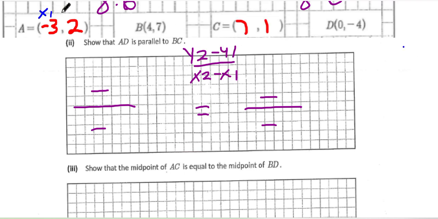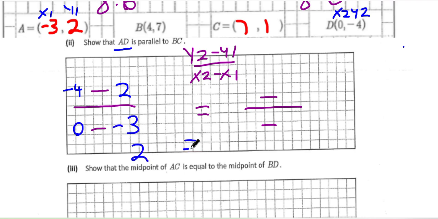Okay, so what's that? X1, Y1, and X2, Y2. So what do we get? Oh, so I'm doing this wrong because A is paired with D this time. See the way A and D are paired off this time? So I'm doing minus 4, 2, and then the other one is 0, minus 3.